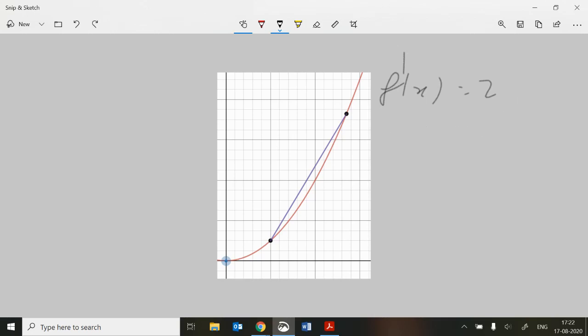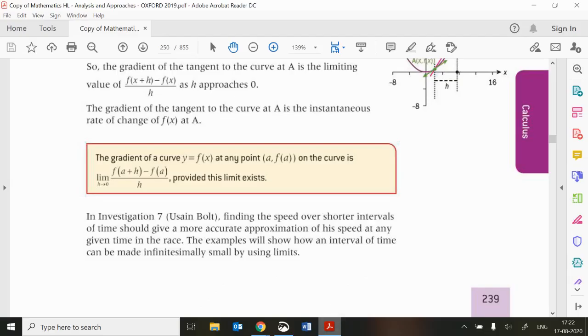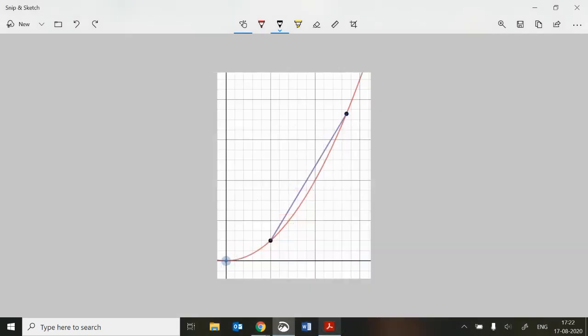Okay, and we'll talk about the meaning of that at the end of this too. Now, I'm just going to change the a in this to x. Okay, so we've got our limit as h tends to 0. I'm going to go with the h. I'm going to say f of x plus h, and then minus f of x, and then divided by h. So this is going to give us our derivative, so this is going to give us dy dx. So our derivative in this case.